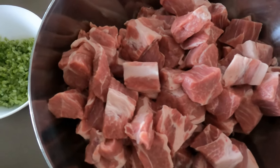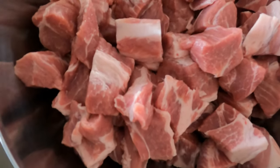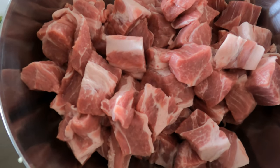Das nächste, was ich jetzt mache, ist, ich werde jetzt die Gewürze, was ich noch zusätzlich brauche, das ist Salz, Pfeffer, Thymian und Wacholderbeeren, die muss ich noch vorbereiten. The next thing what I will do now is I prepare the other spices.